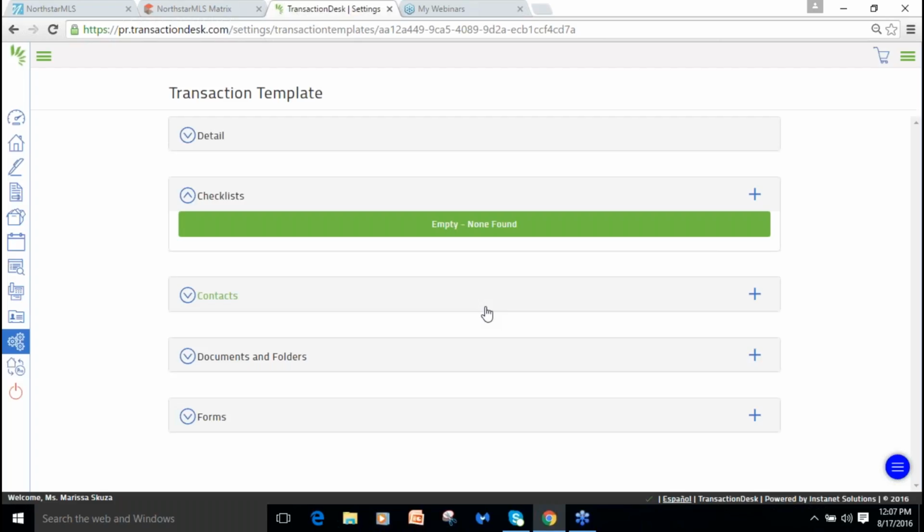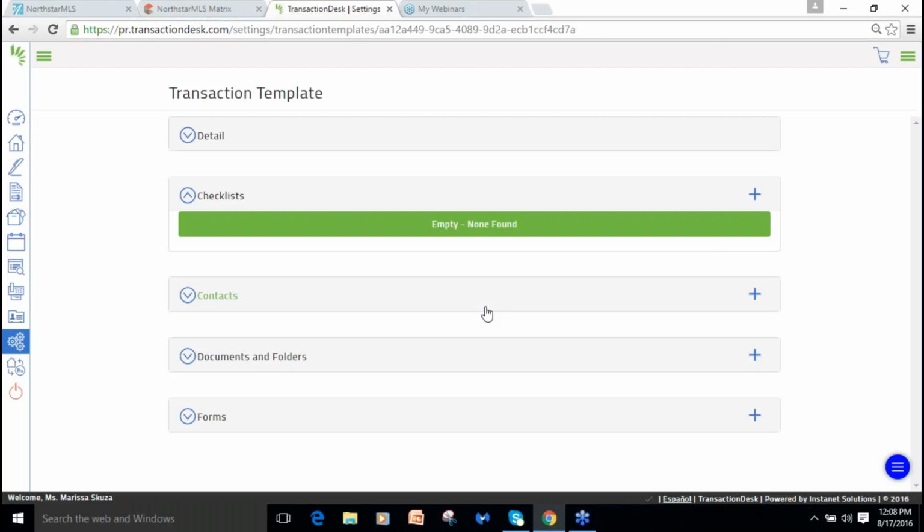Documents and folders. Under documents and folders, if you have a listing checklist that is just a checkoff sheet, you can add that to the system. If you have any other documents that you want to add for the office, you can add. I can't even think of anything right now, but if you have personal property that you want to add, you can add those into the system. That's actually a form now, unless you changed it. A lot of offices change that. But, yeah, keep that in mind. You can add those to the system as well.